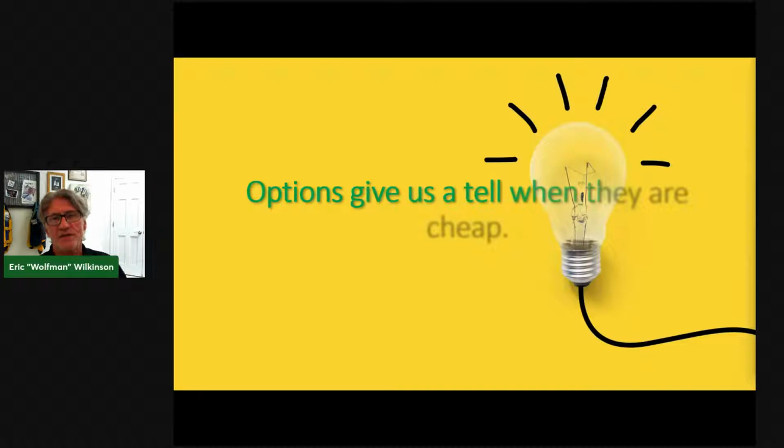But when we're trading options, these options have a tell. They give us a tell whether or not the pricing is cheap or expensive. So for instance, we can use the option platform to discern if something as simple as this pin is cheap or expensive. Or if we're looking at Tesla and I'm bullish, well, I don't know that the stock is cheap or expensive right now based on the price, because that's all forward earnings and multiples based on their current earnings, which doesn't really give you a clear picture as to the value of this company down the road, 10 years. We don't know.